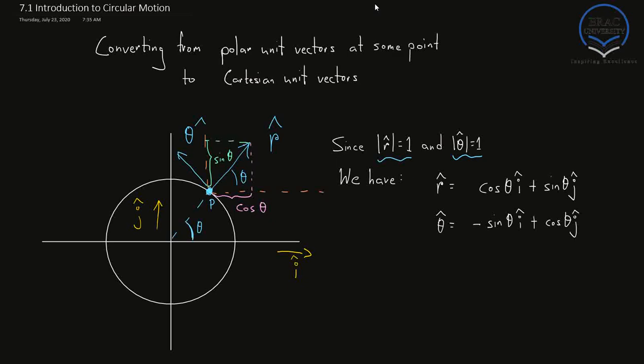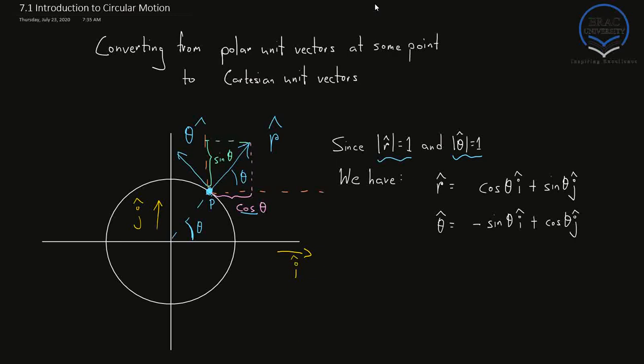Of course, r hat and theta hat are unit vectors here, so r hat has a magnitude of 1 and theta hat also has a magnitude of 1. Now because i hat and j hat simply point along the x and y axes at each point in space, we can easily resolve r hat into its components. So r hat would be mod r hat cos theta i hat, because cos theta is this length here, plus mod r hat sin theta j hat, because sin theta is this length.